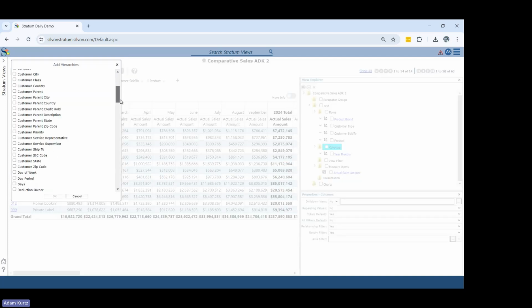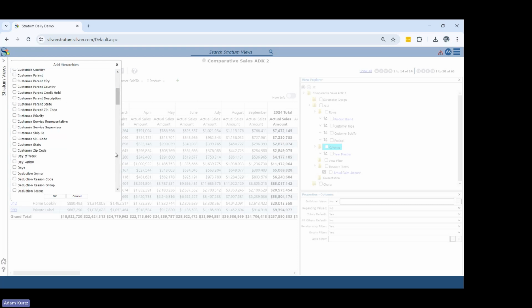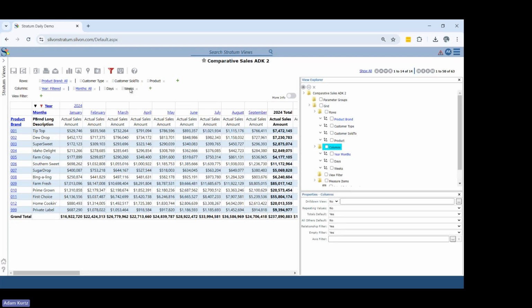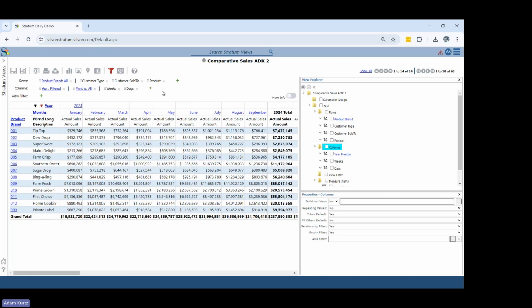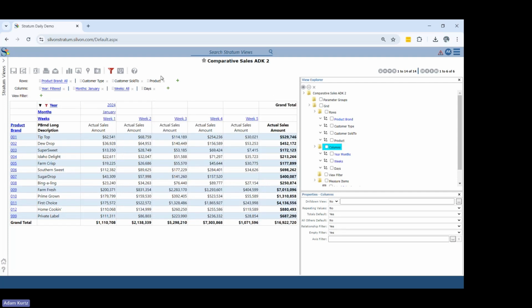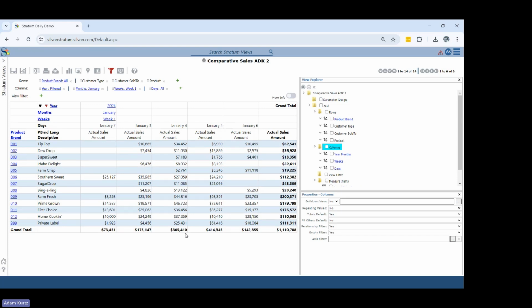For instance, if I want to drill from month to weeks, I can do that. I can also drill then from weeks to days and kind of daisy chain out the time units so that it gives the users the option to see additional detail of data if they want to. So now I'm drilling from January into my weeks, and then I can drill the week into the daily buckets that allows me to see the daily data.